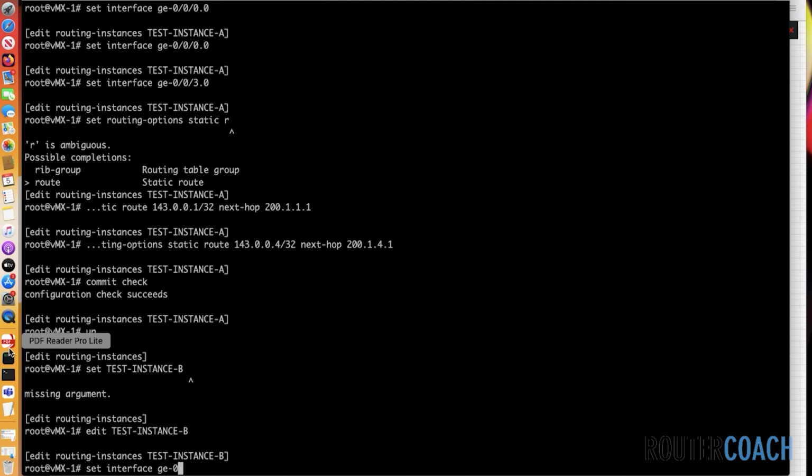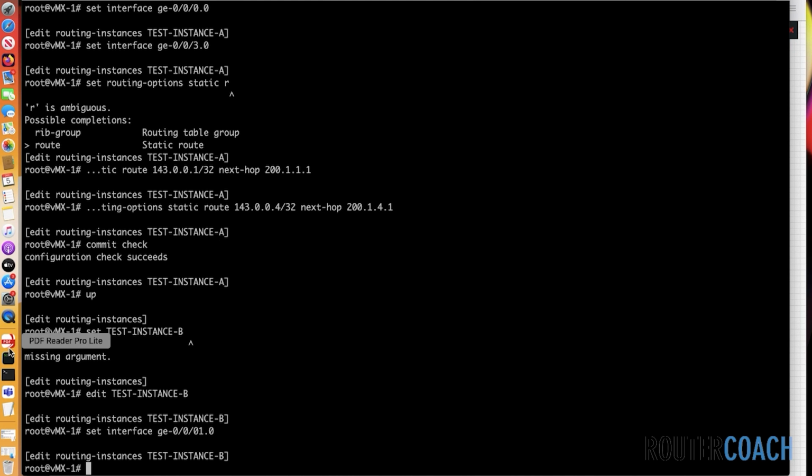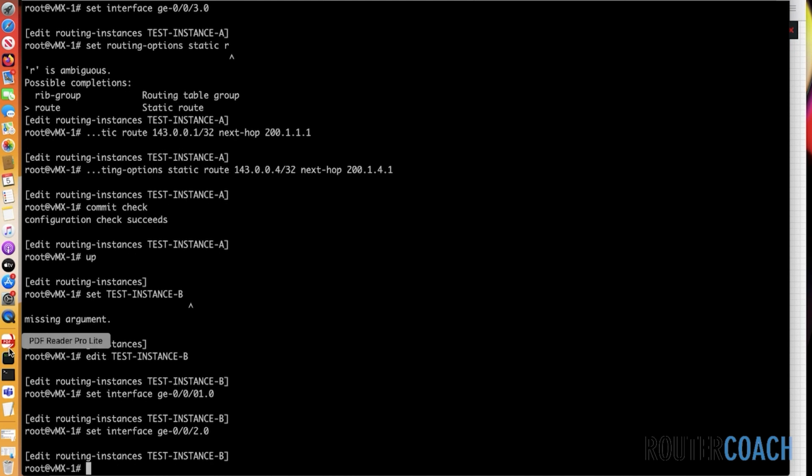Under this is going to be ge-0/0/1.0 and 2.0. And we're going to set their static routes as well. And I should have probably done the IP addressing first, but let's see if this works. So set routing-options, static route, to get to 143.0.0.1/32. Our next hop will be 200.1.1.1.